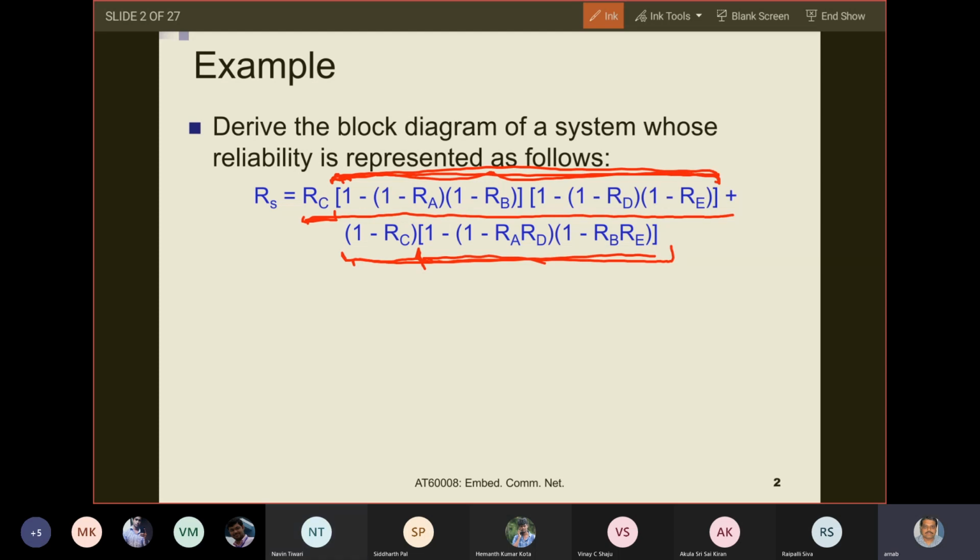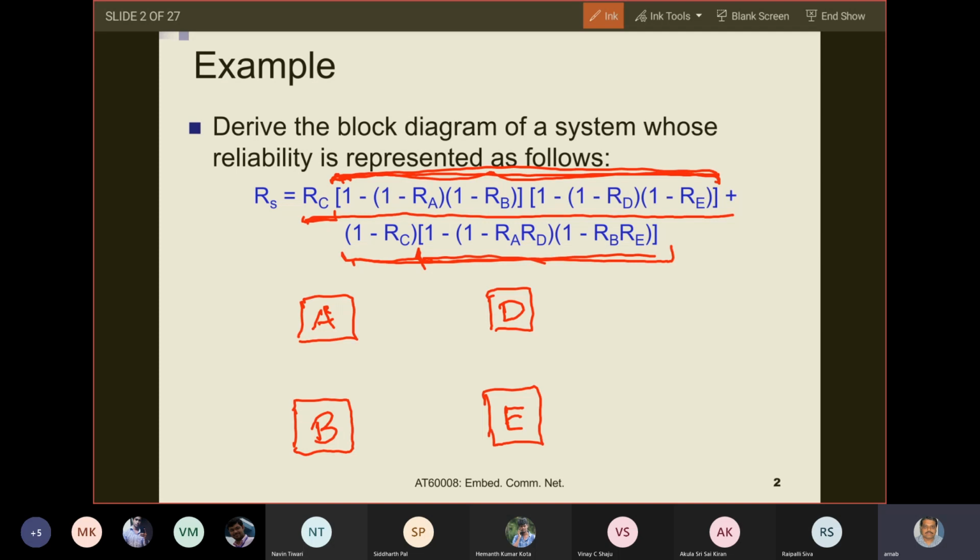Yes, sir. Yes. So then, if you start to draw this, how it should look, we can say that you have a block A, and then you must have a block B which is in parallel to A. And then you have a block D which must be in parallel to some E according to what the first one is saying.